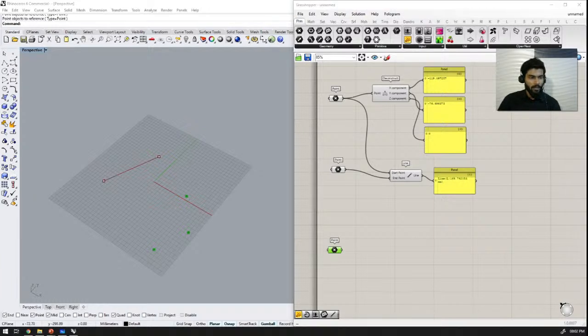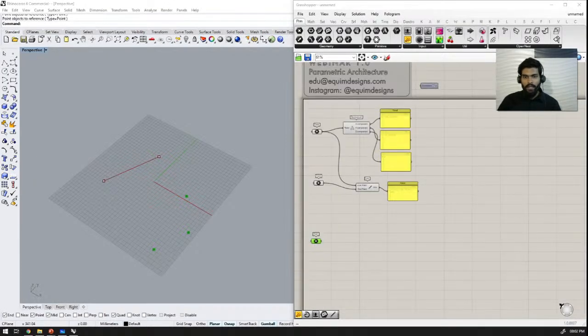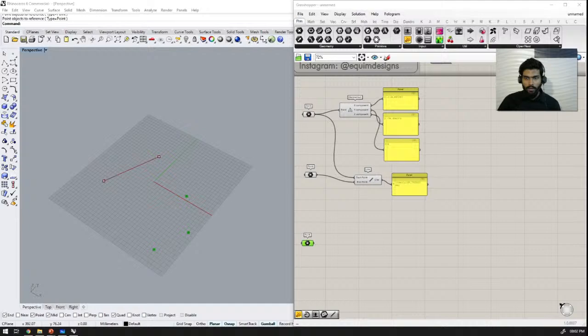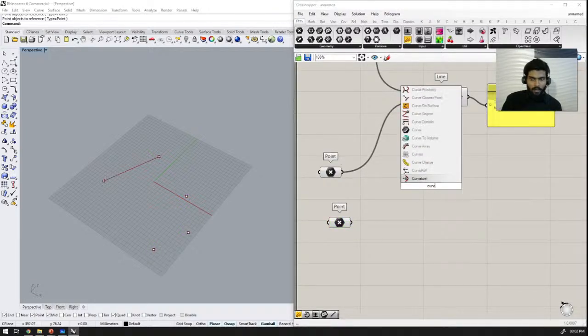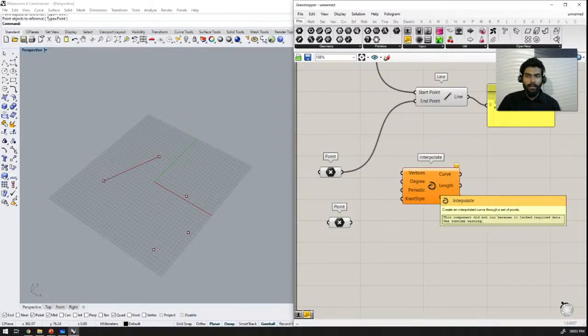Okay. So what we can do out here is make a curve between the points that we have just made. Let me bring it here so that there is a bit lesser confusion. Just double click and type in interpolate, because I want to make an interpolating curve.